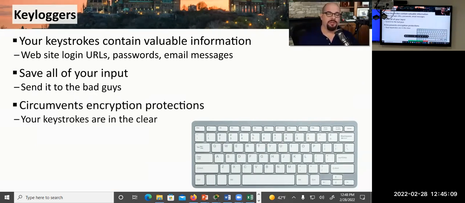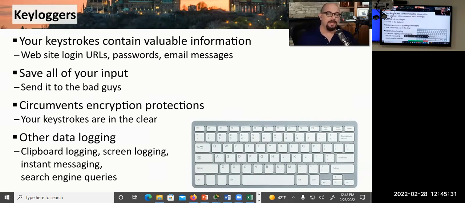Of course, any communication you make when you're purchasing things online or visiting a bank account is all done with encrypted protocols over the network. But keyloggers are grabbing this information at the keyboard before that encryption takes place. So even though your network may be very secure, the keylogger is able to see all of that information before it's sent across the network.